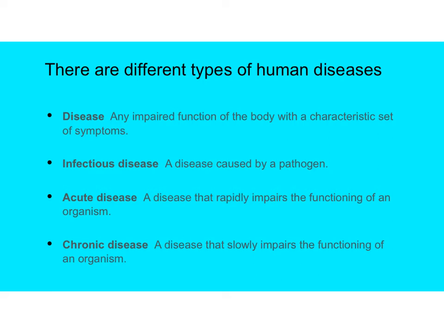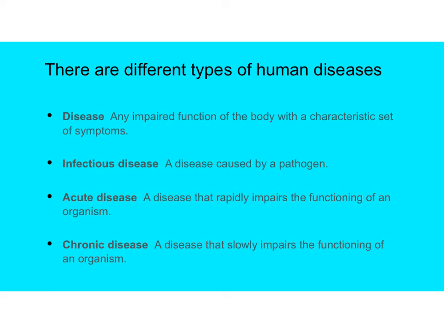We're going to discuss many of these and their importance later, but all diseases can be categorized as either what we call acute or chronic. Acute disease is a rapid impairment of the functioning of a person's body, and in some cases, with a disease like Ebola hemorrhagic fever, that we'll discuss later, death can come on in just a matter of days.